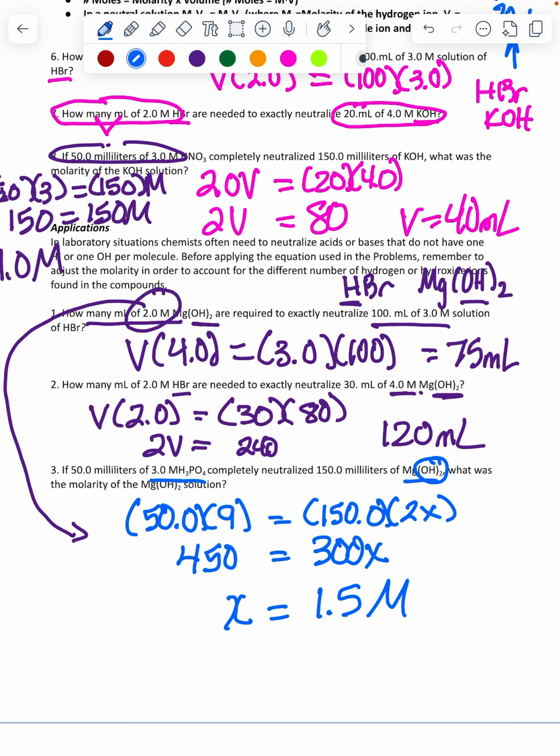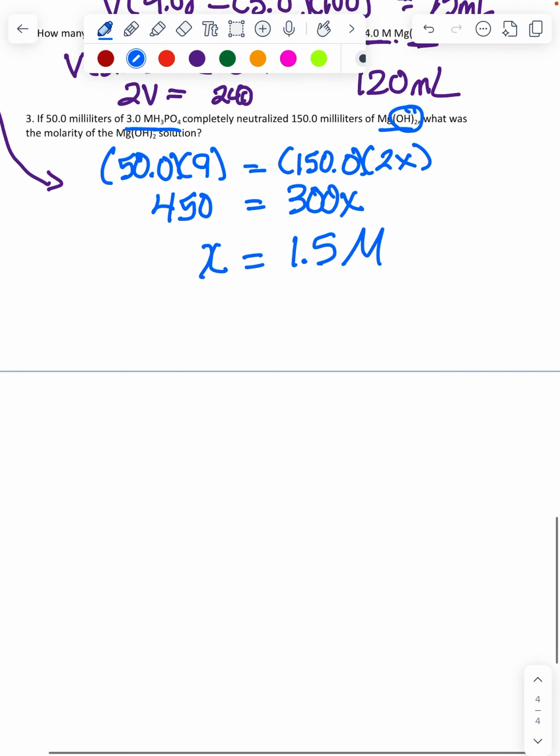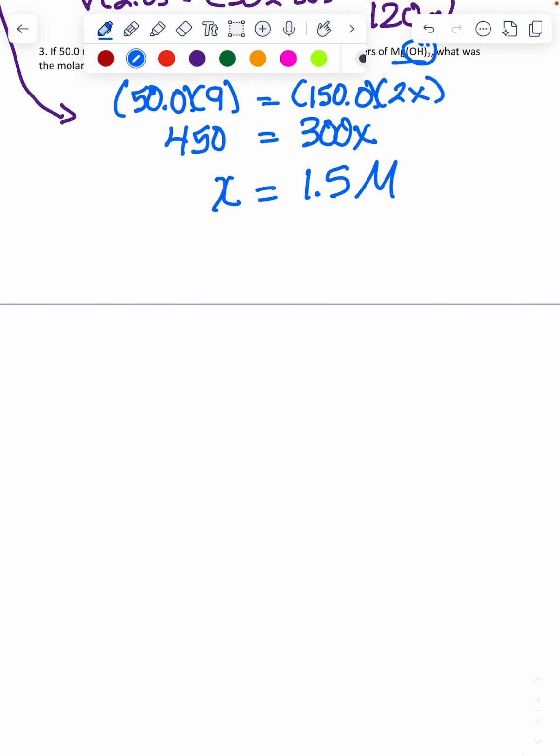Now, the other assignment you need to do today is an online simulation. You have a handout. You have to access 2 different simulations. Seriously, read my directions. I spell out exactly what you need to do. But one thing I didn't talk a lot about, but it is in the lab if you read everything, is litmus paper. You have red litmus paper and blue litmus paper, okay? This is not in the simulation. This is just something I want you to know about.